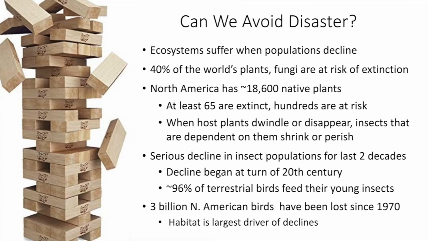Can we avoid disaster? Declines in native plants, insects, and birds are raising major alarms. The global insect demise began early in the 20th century, accelerated in the 50s and 60s. There has been an overall decline of nearly 77% of insects in the past 27 years in Germany. Reports of an ongoing bird Armageddon that mirrors the insect apocalypse suggest that insect-eating birds have been collateral damage in the collapse of insect populations worldwide.